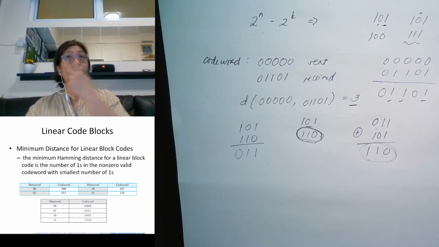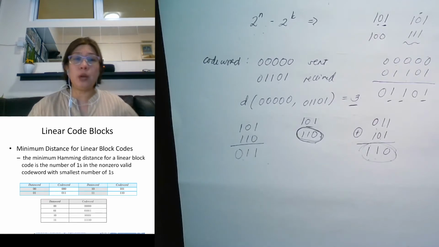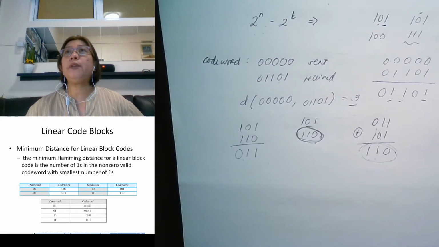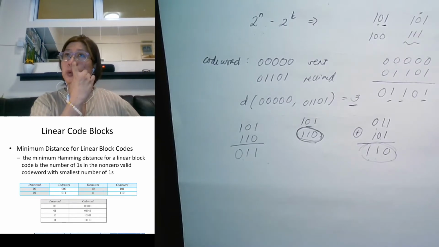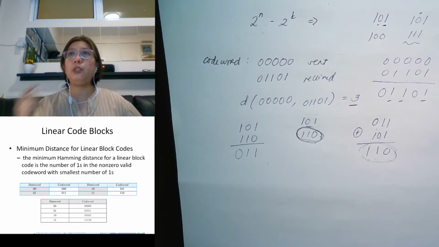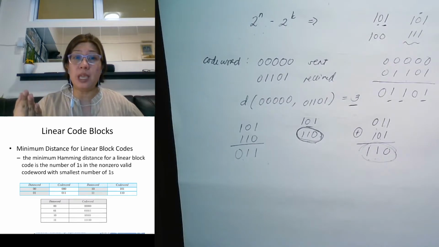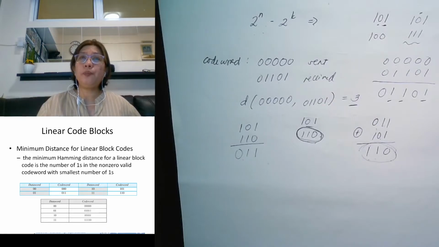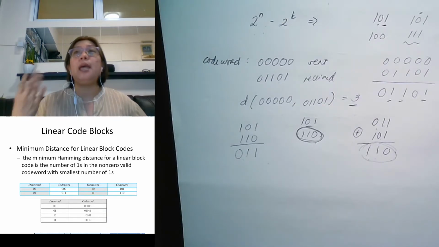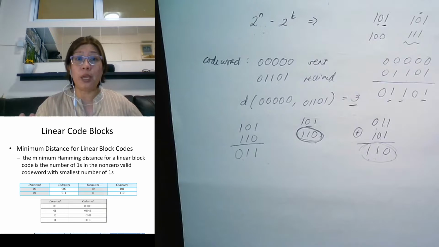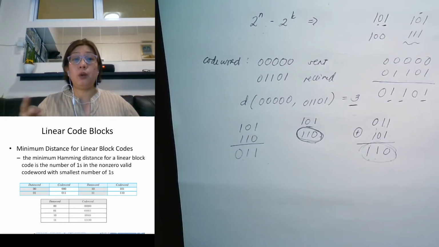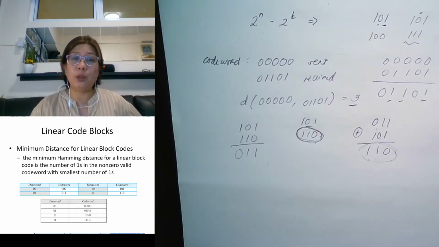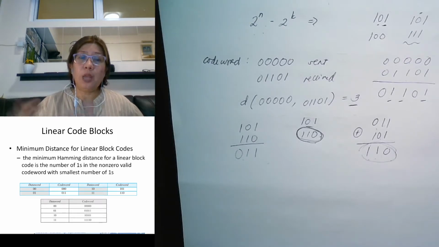However, for the second table, if we count the number of ones, the first code word is of course all 0. The second code word has 3 ones, the third also has 3, and the fourth has 4. Unlike the first table, where all have 2 and the Hamming distance is 2, in the second table we have 3 and 4.